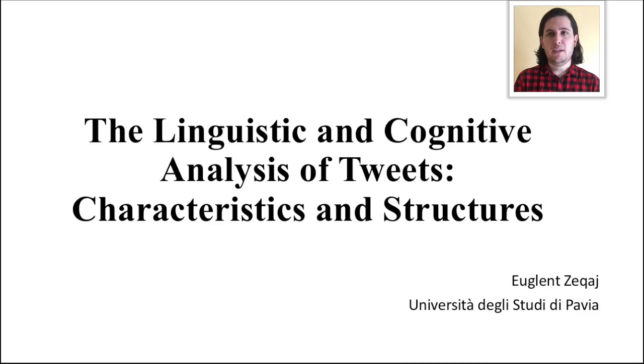So hi again everybody, now I'm going to present to you a second study that I conducted last year again. This time we're moving to a deeper field of computational linguistics since we're dealing with annotation, corpus, and empirical results. The title of the study was the linguistic and cognitive analysis of tweets. So we have to deal with Twitter, this social media platform, and try to analyze the characteristics and structures of these tweets within the Twitter platform.